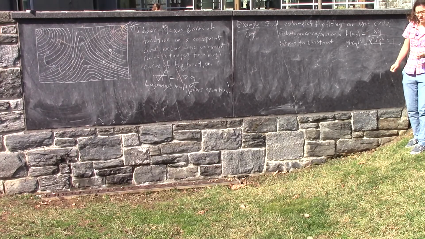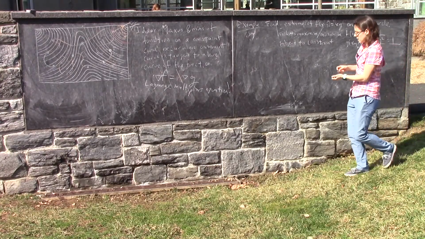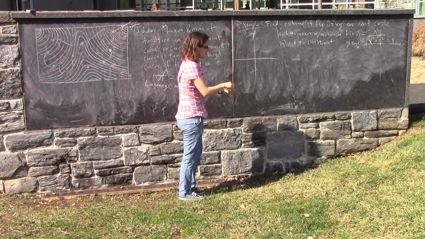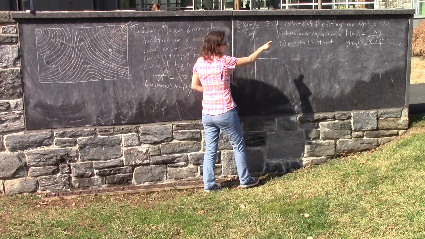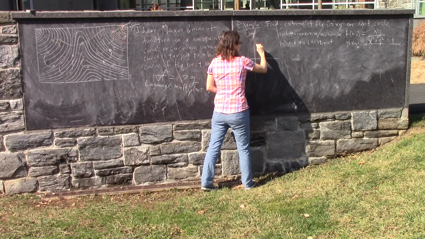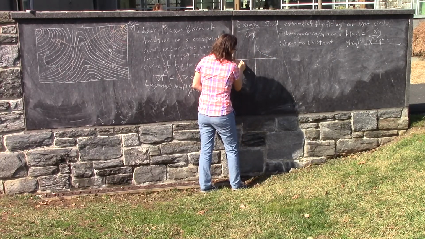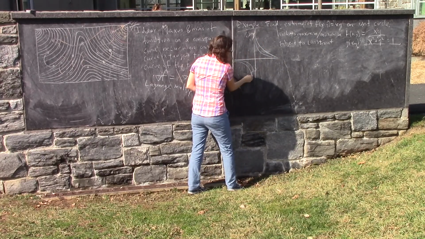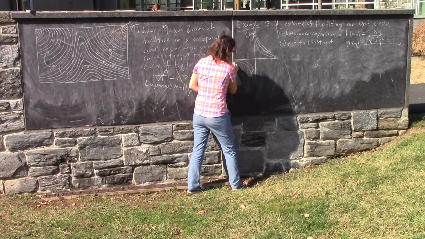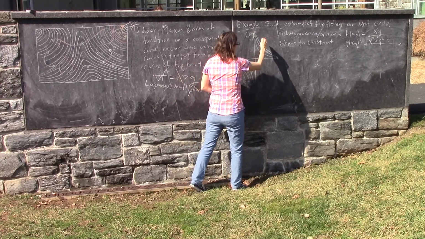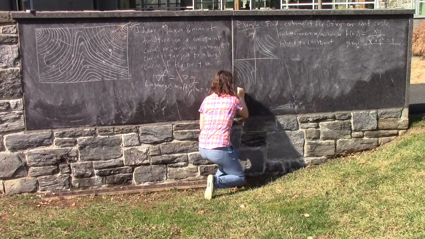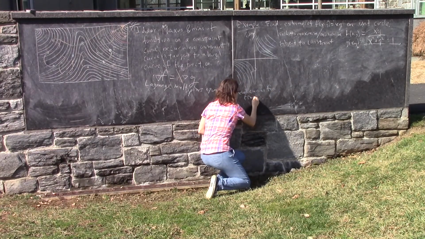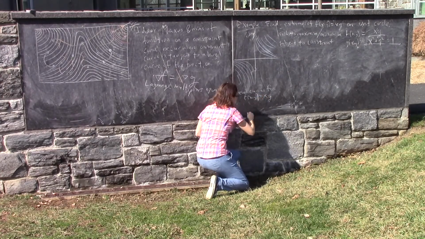Cool. Okay, so geometrically what's going on is that our function, x times y, let's draw level curves for it. So if x times y equals 1, for instance, we get a hyperbola here and here, the two branches of xy equals 1. And if x times y equals 2, we get these two branches. x times y equals 3, we get these two branches, and so on. So these are level curves for f of x, y equals x times y.